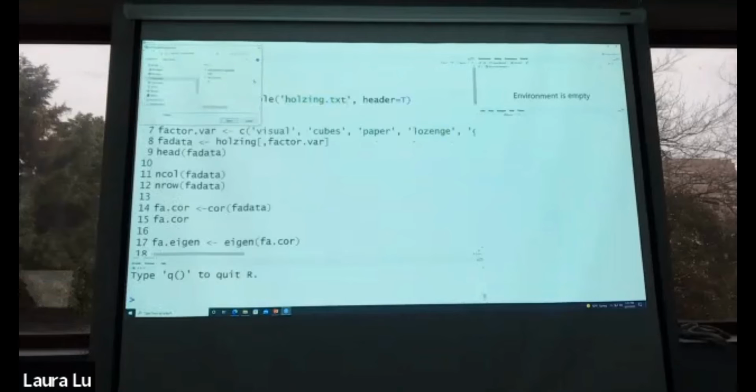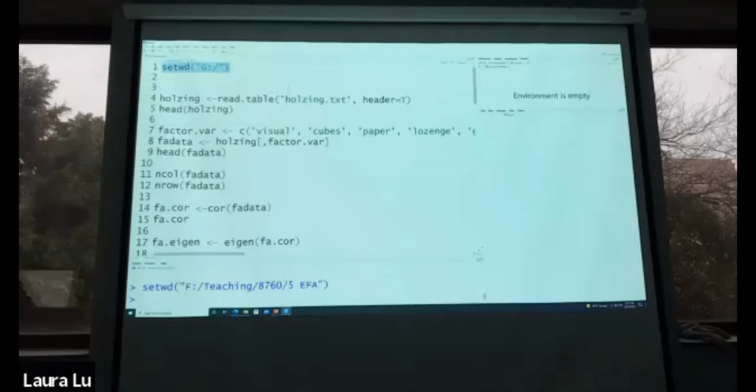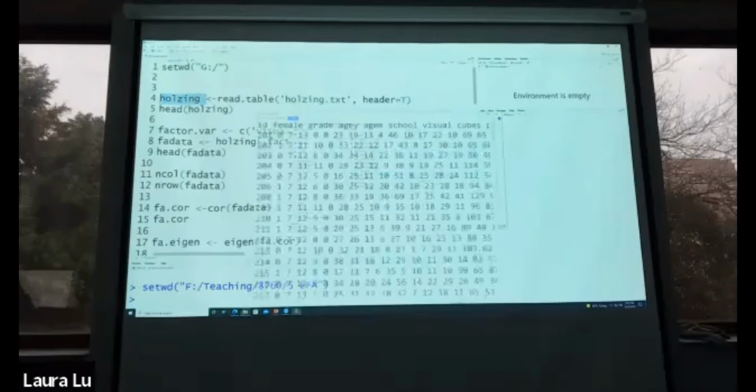You're gonna choose your home or working directory. Suppose in my case, it's saved here. So you should have your own folder. So that's it. And then you're gonna use a very powerful function called read.table in R to read the text file into R, and we're gonna call it housing in our R code. Okay, this is the original data set. It's a huge data set, including a lot of columns. If you go to the data file, that's it.